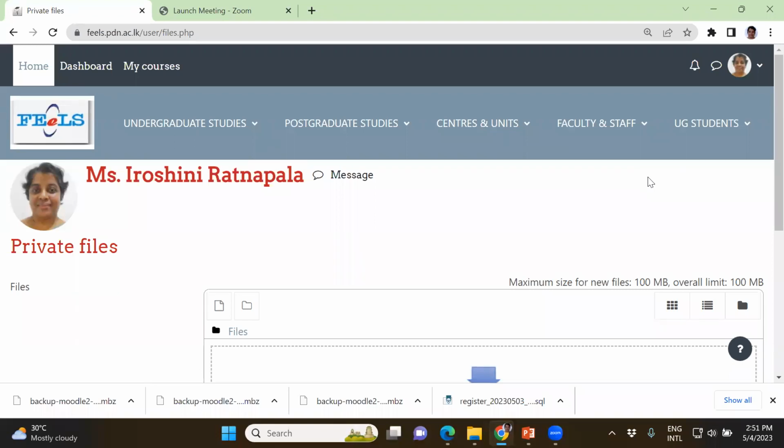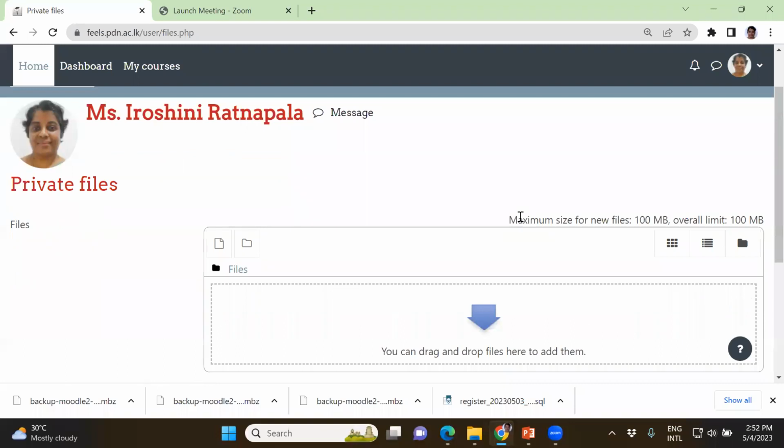Private files provide you some space to keep your files if you need, right? If you need to keep some files, maybe to access them from somewhere, you can keep them there. The file that you are attaching should not exceed 100 MB at one time, but you can have several files.